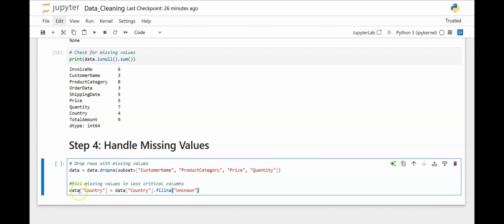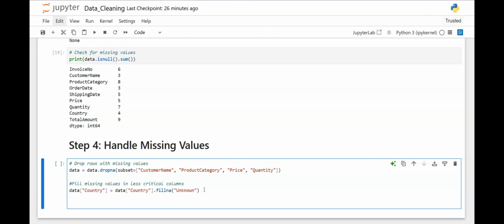As you can see, this code is basically saying, in my data set, which is called data, I want you to go to this variable called country. And within country, I want you to fill any NAs with Unknown. So those 4 missing country values are going to be filled with the text Unknown.